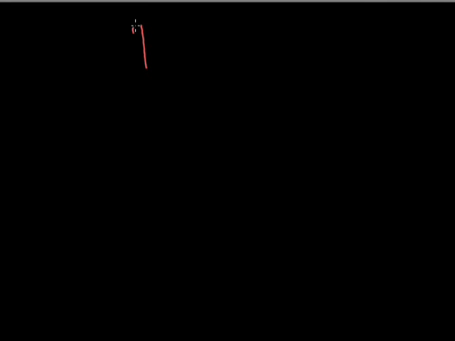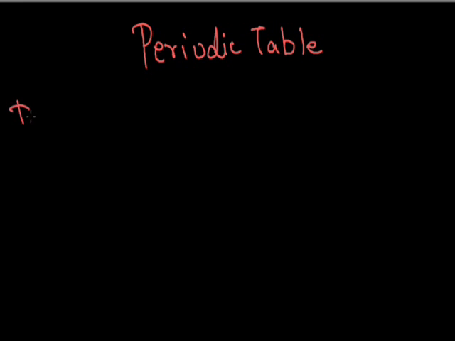Today we will be dealing with the periodic table. In this we will first study the definition of the periodic table. Now what is the periodic table? It is nothing but a table giving the arrangement of all known elements according to their properties so that elements with similar properties fall within the same vertical column and same groups or same periods.